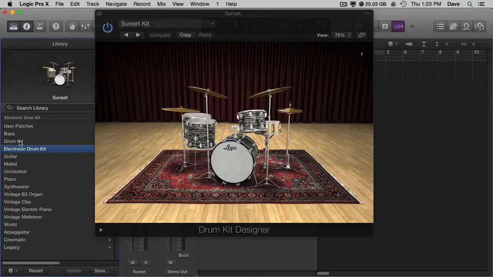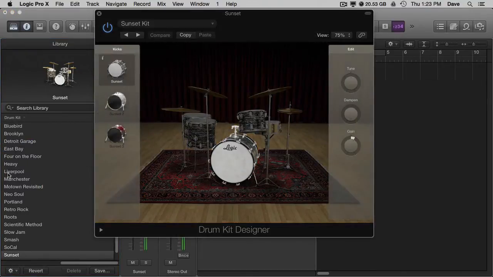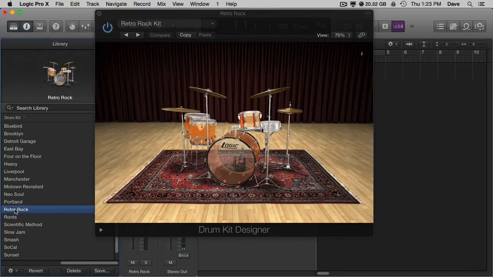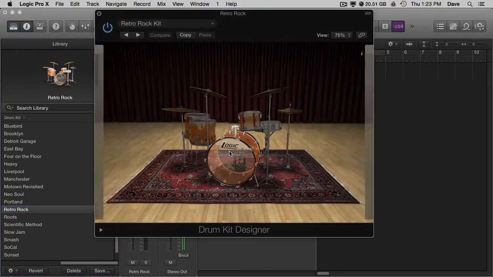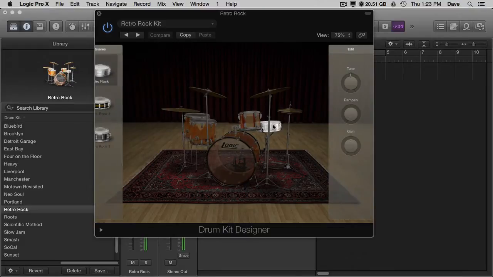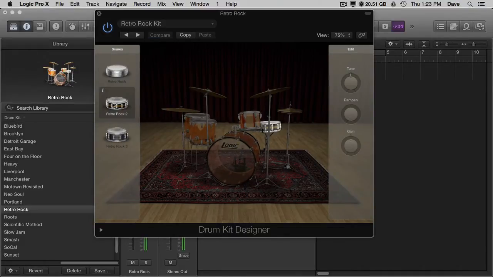So when we're dealing with a drum kit module, let me just load up one. Trying to find one that's okay. Here's a good one. This is the acrylic one, and you can load in different snare drums, and you can tune them. You can pitch them up and down. And all I'm doing, I'm just hitting a MIDI keyboard right now.